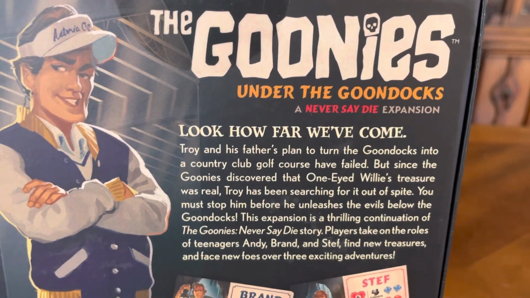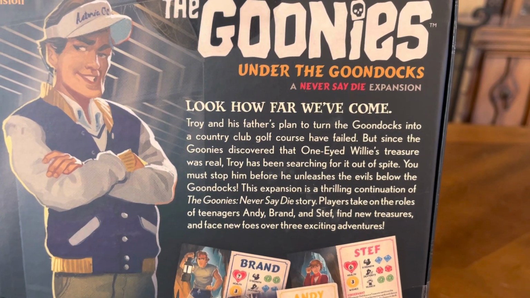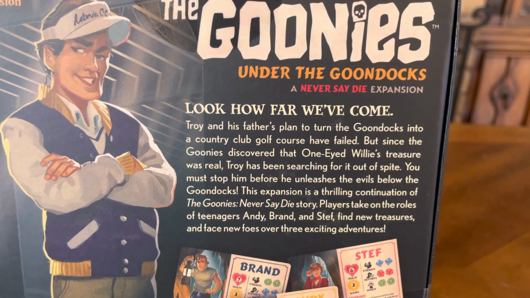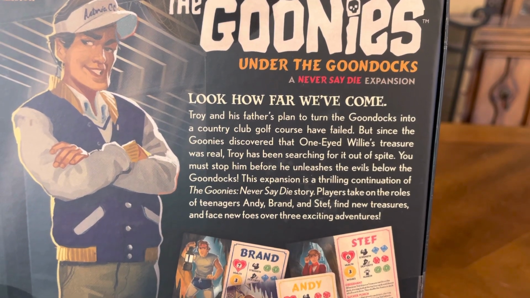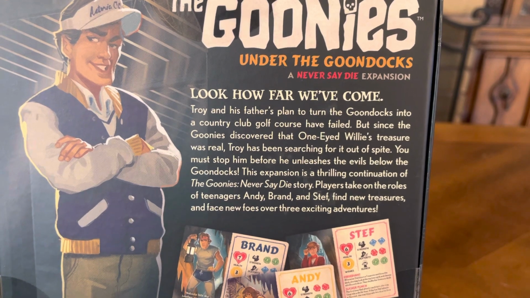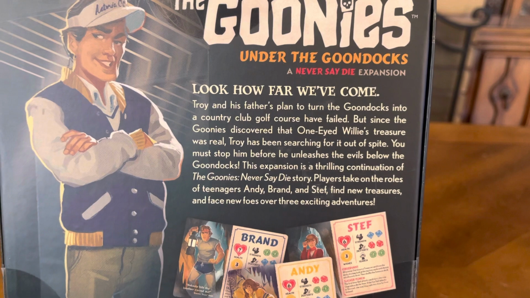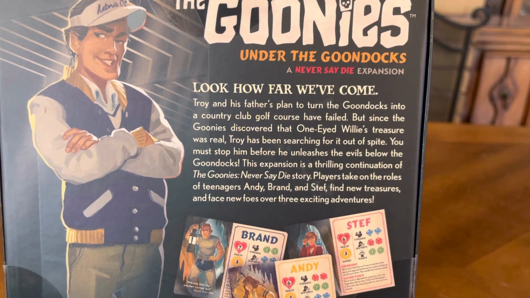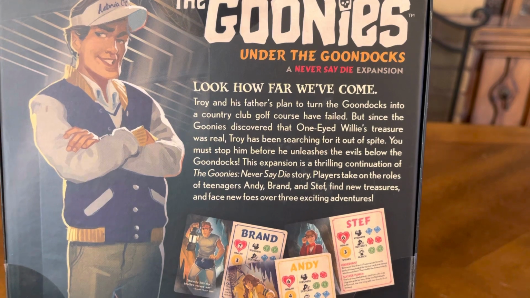The Goonies Under the Goondocks, a Never Say Die expansion. Look how far we've come. Troy and his father's plan to turn the Goondocks into a country club golf course have failed. But since the Goonies discovered that One-Eyed Willie's treasure was real, Troy has been searching for it out of spite. You must stop him before he unleashes the evils below the Goondocks. This expansion is a thrilling continuation of the Goonies Never Say Die story. Players take on the roles of teenagers Andy, Brand, and Steph, find new treasures, and face new foes over three exciting adventures.